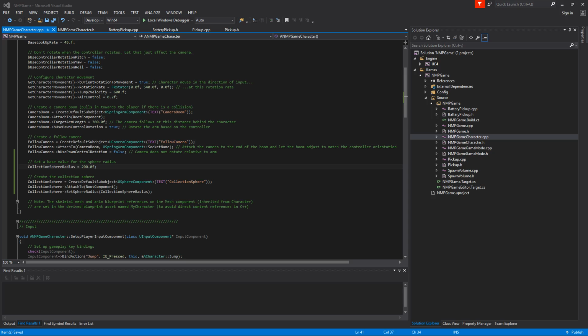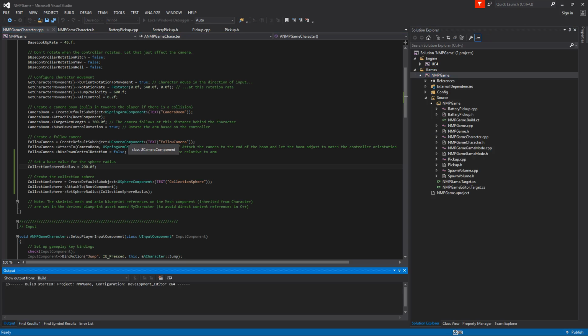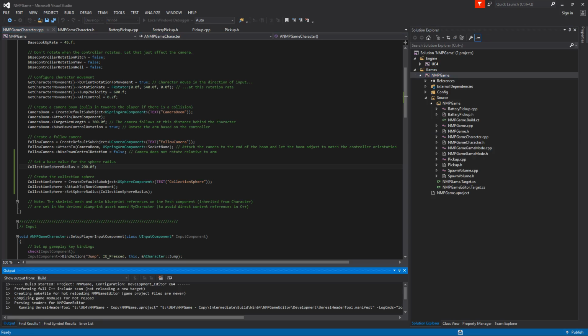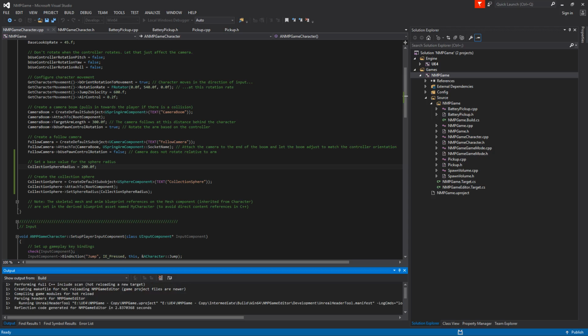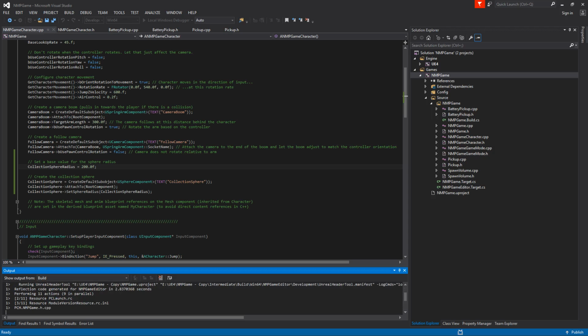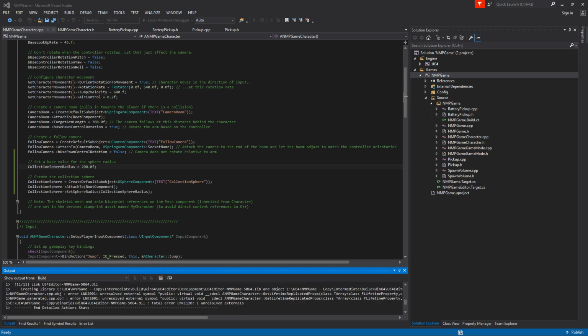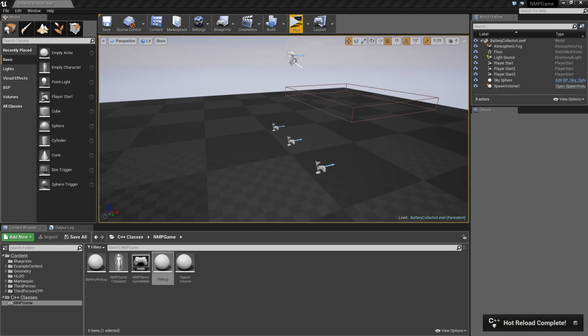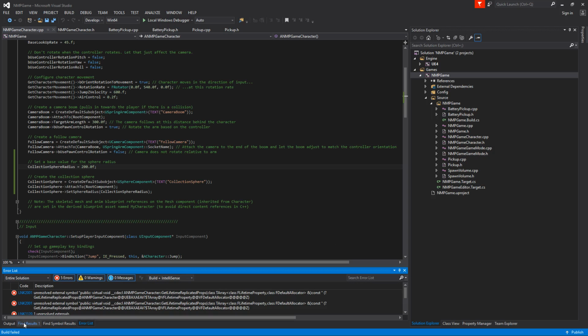Okay. That is pretty much all we need to do for setting up that sphere radius and the basic handling. So we'll go ahead and compile that. Let's right-click on our game and click compile. And once that's done, then we will move on to actually collecting things. This is sort of our second pass. And in that case, we're going to make some changes to the wasCollected functionality. And we'll talk a little bit more about how that's going to work and the underlying network functionality. And we'll take care of that in the next video after I figure out what I did wrong.